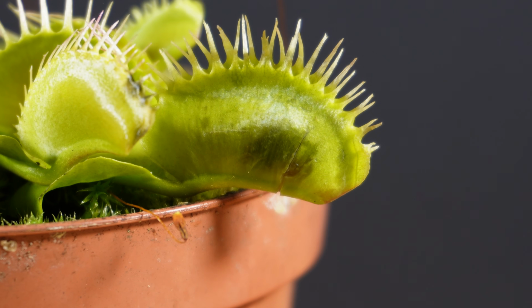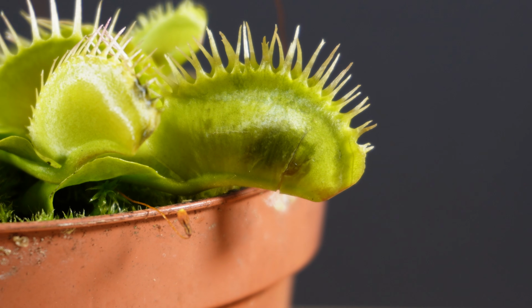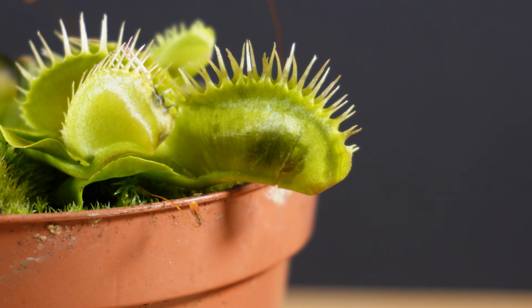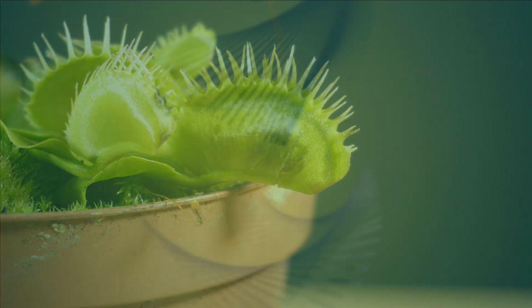Flytraps are native to boglands, where the soil has very little nutrients, hence the need to capture bugs. So the terrarium I need to make needs to replicate this. So with that in mind, let's get scaping.